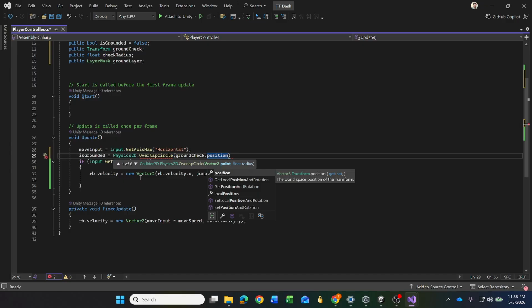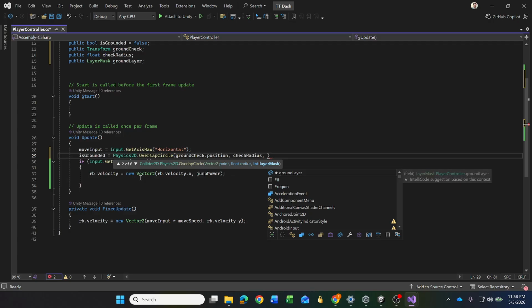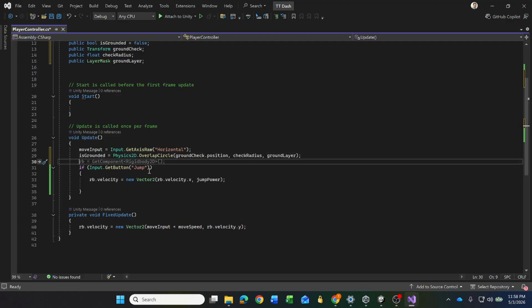But I want to keep this as simple as I can. So there's a location to draw the circle. Then we're going to add how big we draw the circle, which was the checkRadius. And then we also want to say what we're actually checking if we collide with, which is going to be the groundLayer. Whew. Okay, now that is what we need for a ground check line of code. So this is going to work right now.